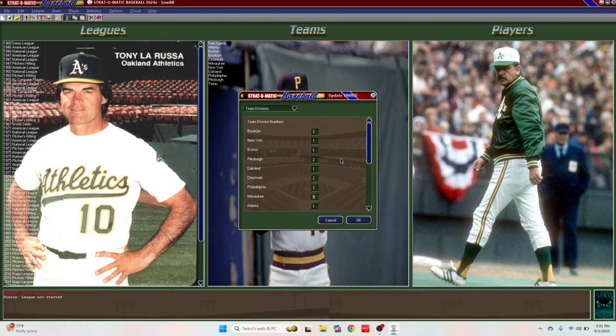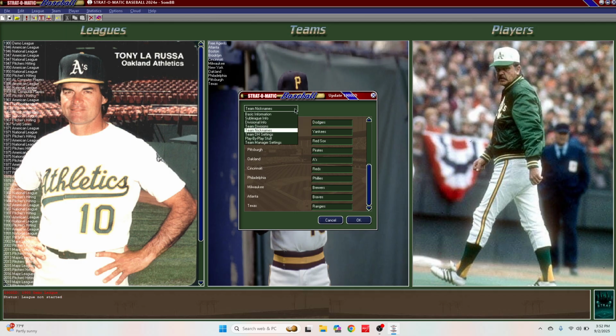That'll put them in Division 2 where the American Leagues are in Division 1. Then we go to the next one, which is team nicknames, and some of these I did not change when I was first inputting or installing these, so I will do that now. Get these imaginary names that the Strat-O-Matic computer has put in there for copyright reasons, obviously.